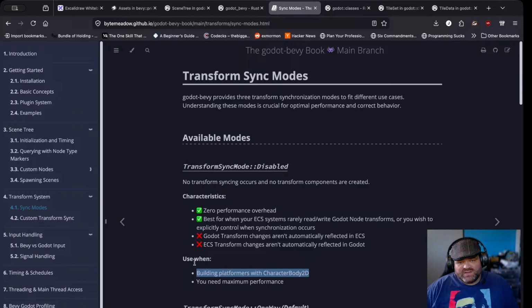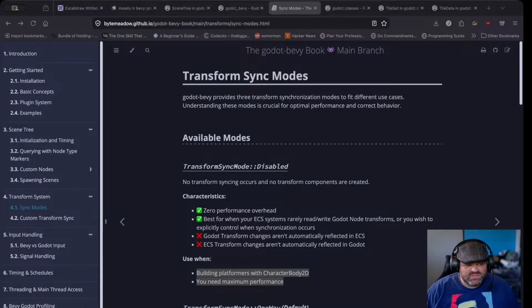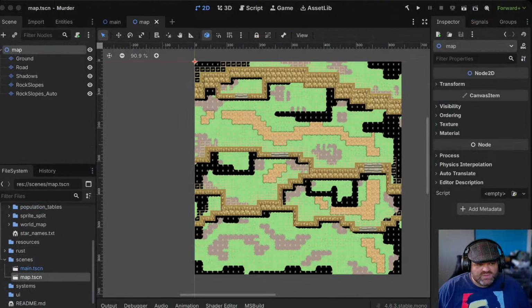Now, this one's a hard one because if you're doing a 2D platformer, I honestly don't see the need for Bevy in that particular situation. Yes, it might help you. It's a fun paradigm to program in, but I don't think you're gaining anything, really, other than getting to use Rust, by using Bevy and Godot. I would almost stick entirely within Godot. So my 2 cents there. Take it with a grain of salt. So back to Godot again.